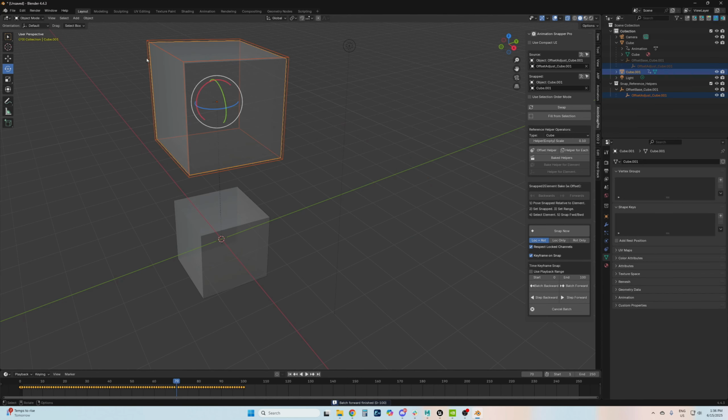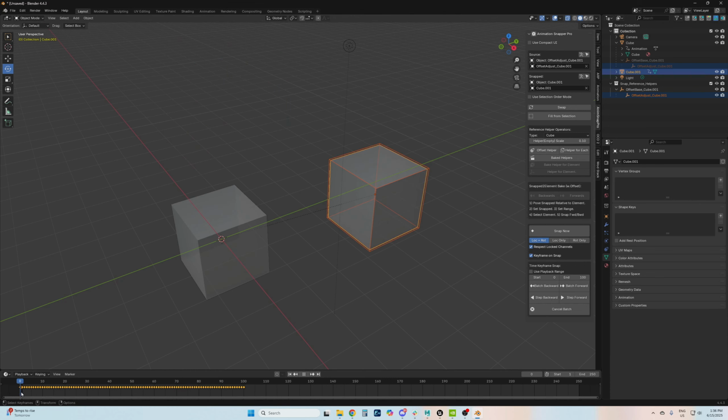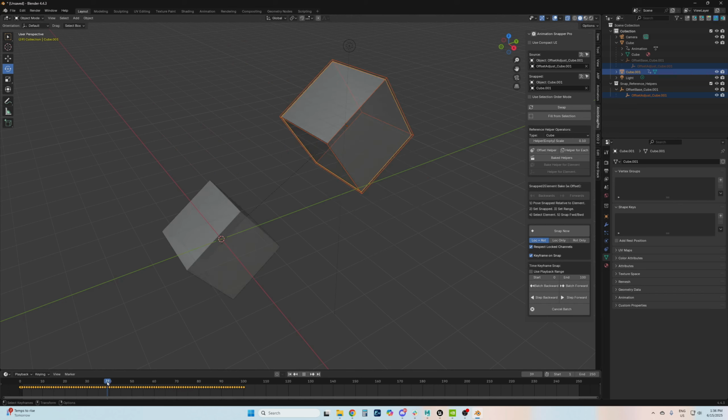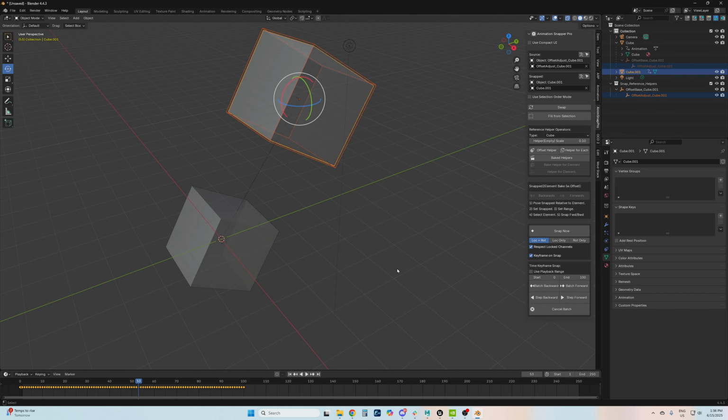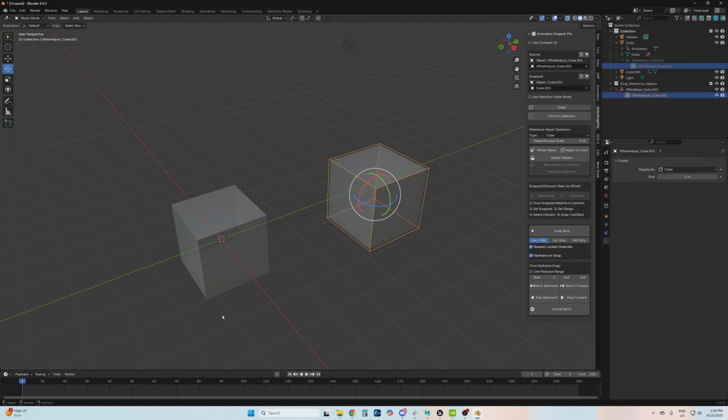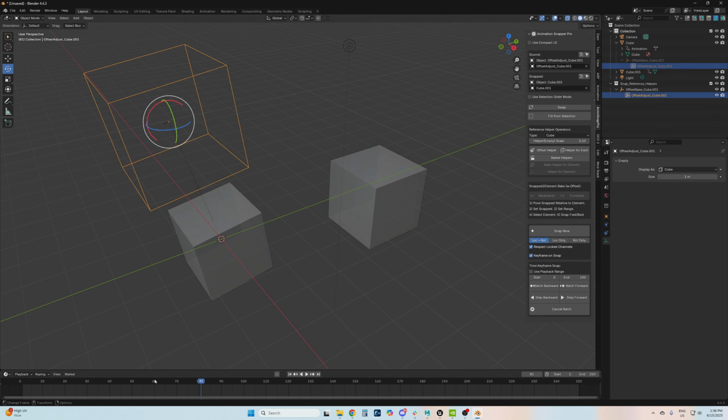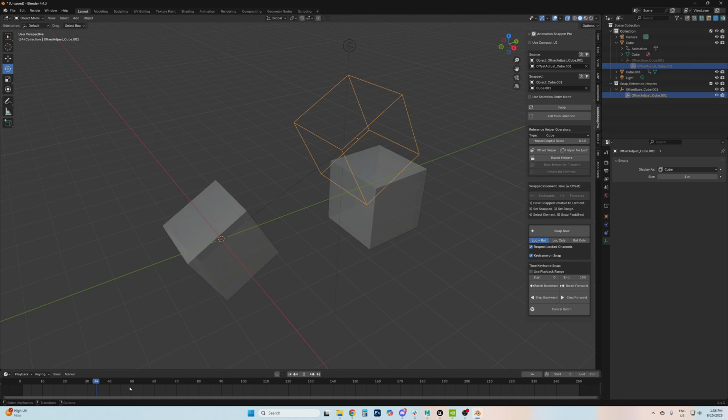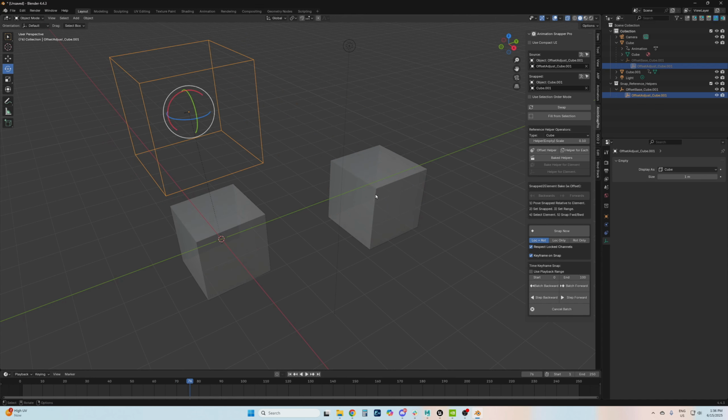So say you didn't create that offset helper, the other way is to just literally snap it like I did here, and if you don't like your result, you just go to undo. So in that case, because I moved the time slider, I just had to press undo twice, and your last batch snap would be negated. So basically you can do the snap, and if you don't like it, you just undo.